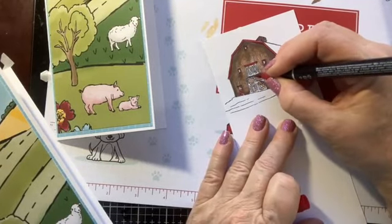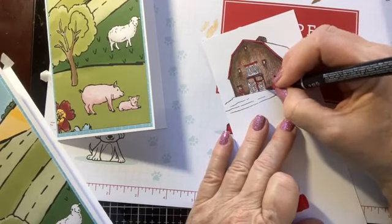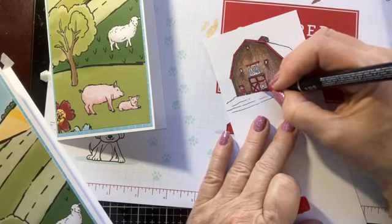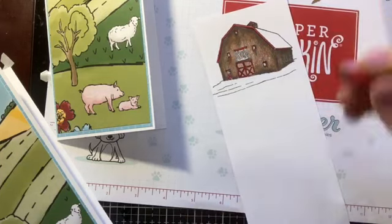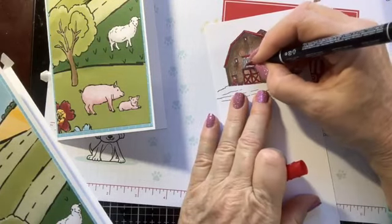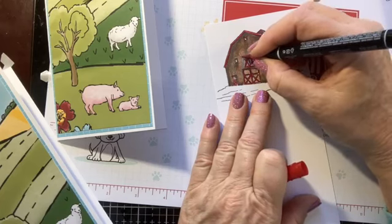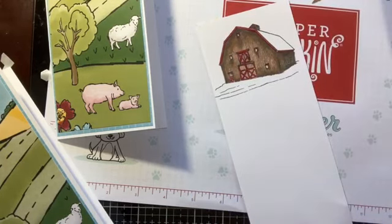Red, if you've ever used red on your stamp, you've noticed it's forever pink. This red is a really strong one, so is green. Blue sometimes, but red is super strong. I'm not going to do those windows. I did on my other one, but I think it wasn't really necessary. Okay. Kind of trying to rush through it, so it's a little sloppy.